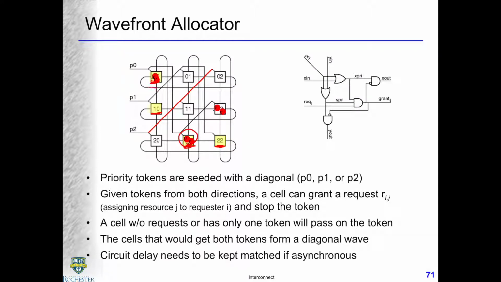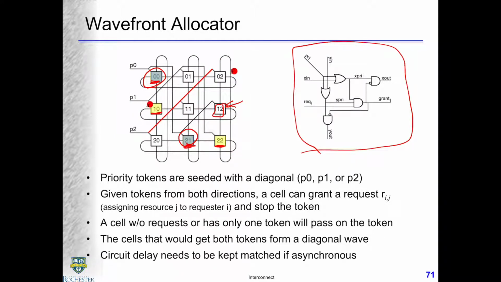And of course, this guy is happy, grabs it. This guy is happy, grabs it. Those tokens are never going to circulate. And this one, on the other hand, is not grabbed by anybody, and it will just keep on being circulated, and we will get nowhere. And indeed, for this example, we don't have a solution because the only request that we can allow would be this one, and we don't have a request over here. So that's one example, and this is how the circuit goes.